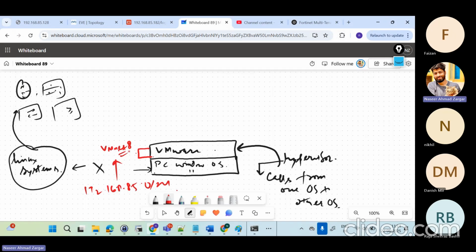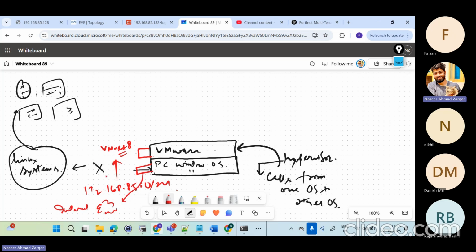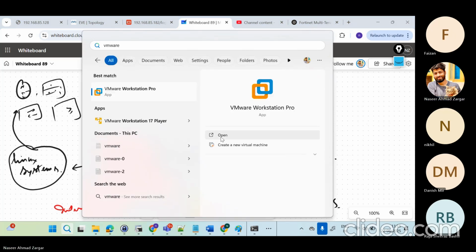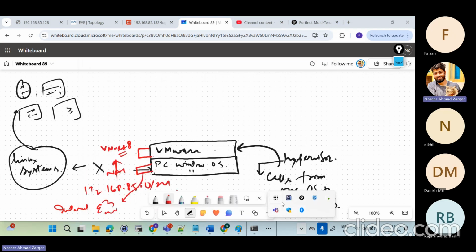And not just this, it gets NATed to the physical adapter of my PC. So VMnet 8 has subnet 192.168.85.0, and my PC also has one physical adapter, or any of the active adapters on this PC, which is able to talk to the internet. This VMnet 8 can get translated into that particular IP address later on. So it's VMnet 8 and I have kept it on NAT. And why did I keep it on NAT? If I go to VMware, is it already open?